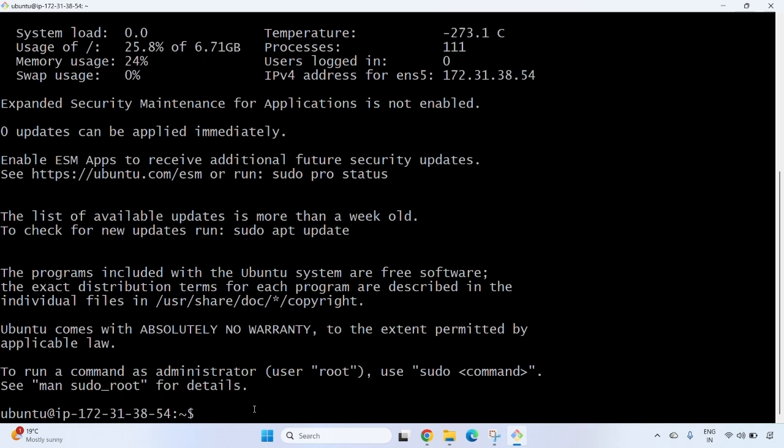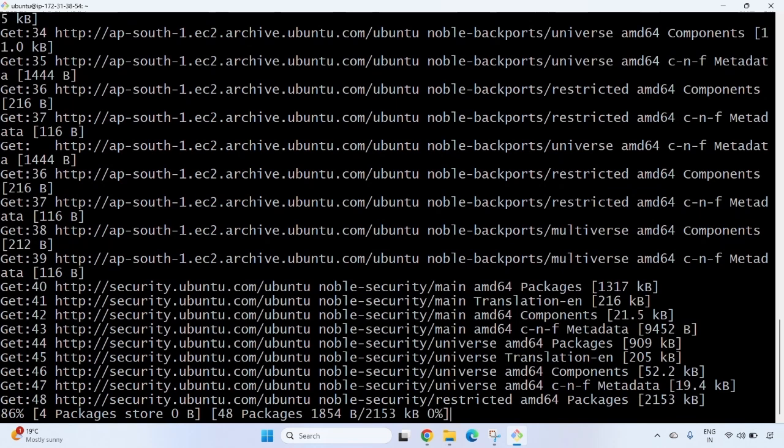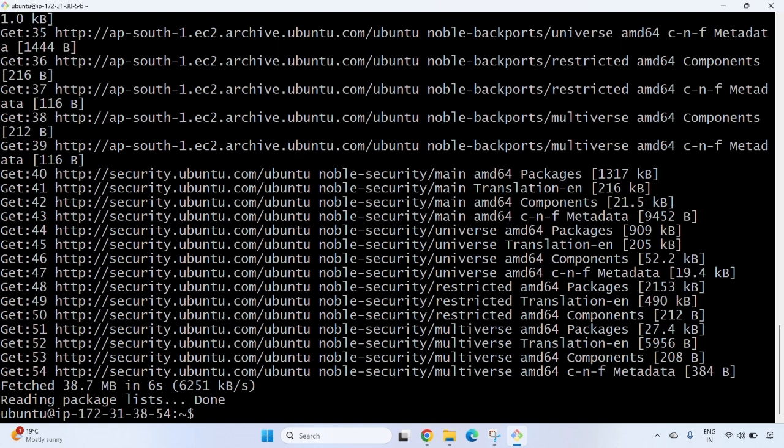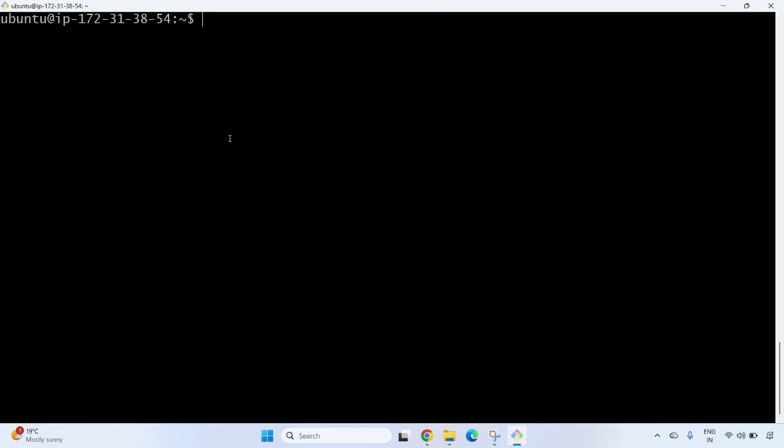So let's update the existing packages. Now let's clear the screen. To connect to the database server through our EC2 instance, we have to install the MySQL client in our EC2 instance.